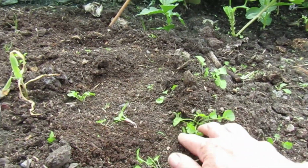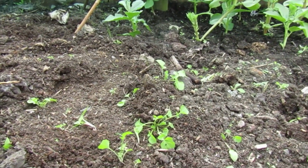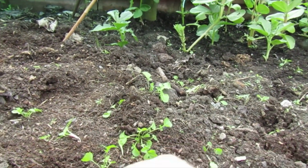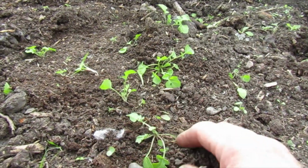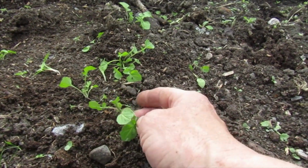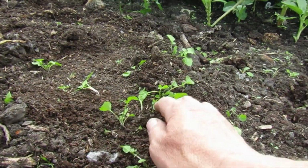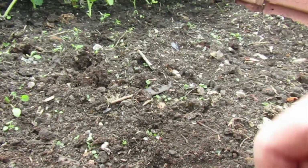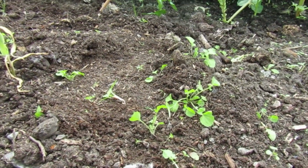I think I've got some rogue radishes growing in here as well. If you remember, I said I let some of my radishes flower, and I can only assume that either birds have dropped them over here or they've blown over here. Don't know, but they look like radishes to me. Might get one to compare. I'm going to leave them in there though, they're not going to do any harm. There's only young asparagus in this side of the bed, so I might as well let them grow and eat them, haven't I?